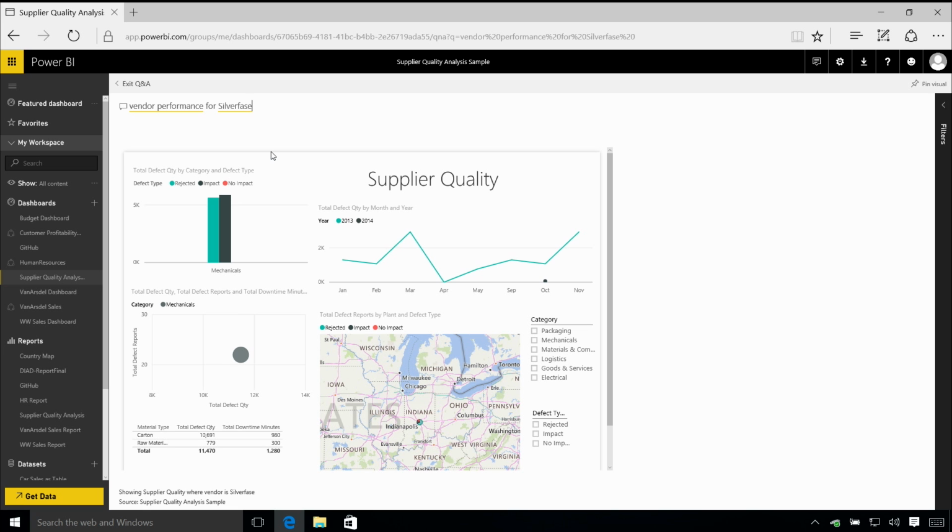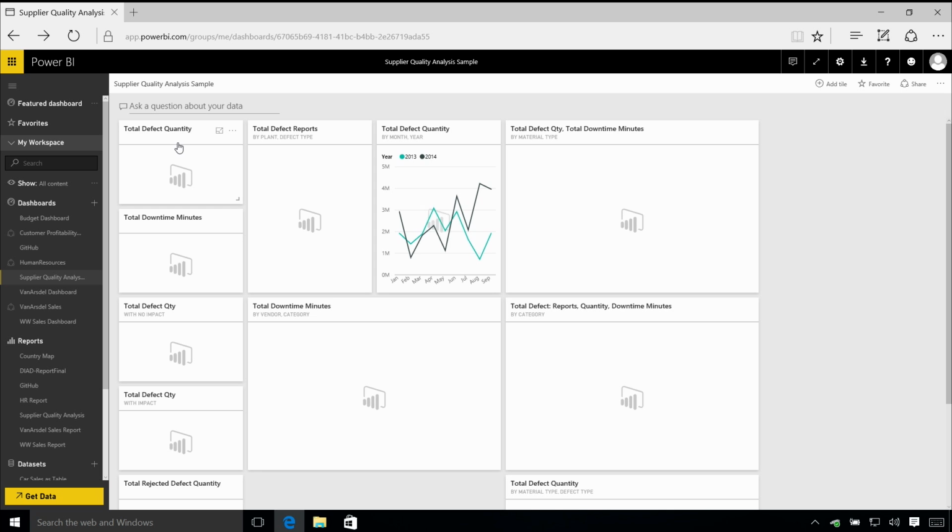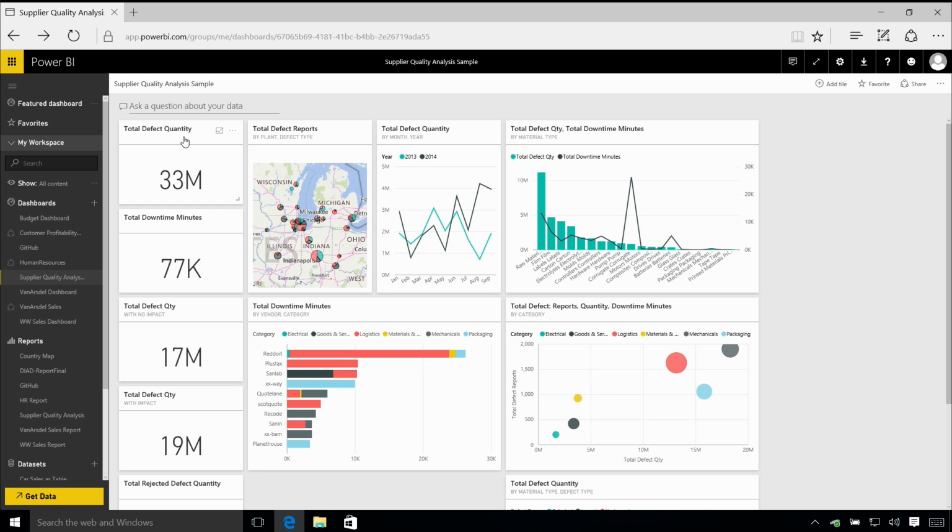So I can use this in a whole range of different ways. Maybe I'll create these reports that summarize a particular supplier, or maybe I could do a customer focused dashboard that allows account managers to pull up the latest information on that specific customer. There's a whole range of different ways that you might think of to use this. And it's a really easy way to help people understand and get the best out of their data just using natural language.